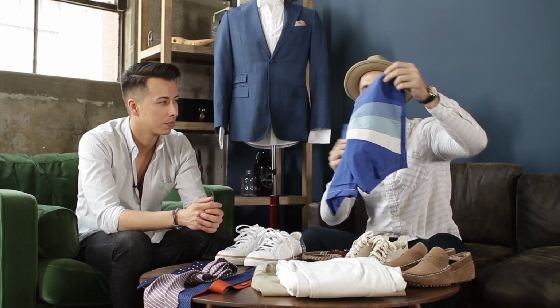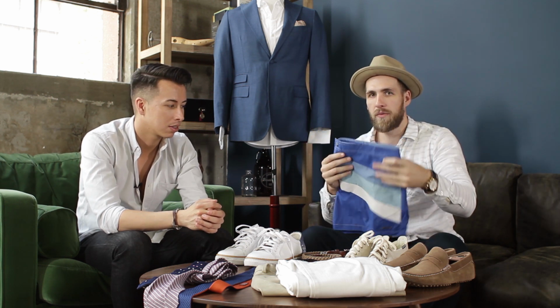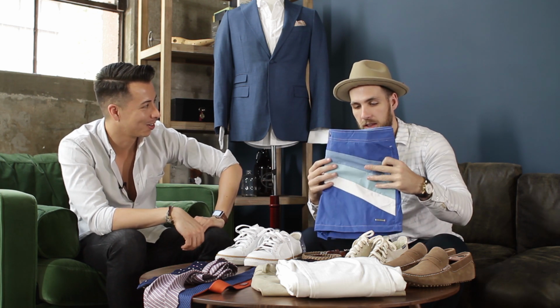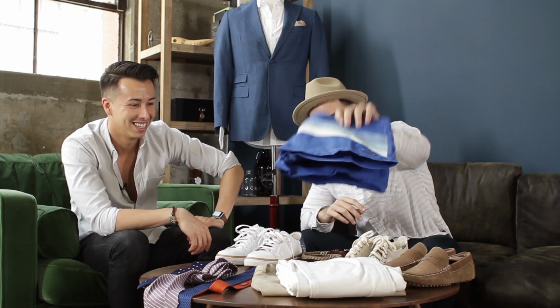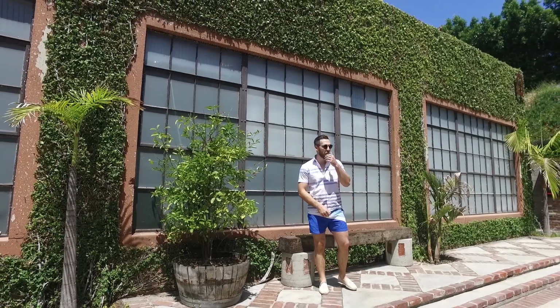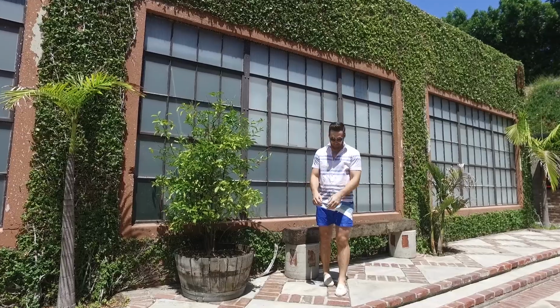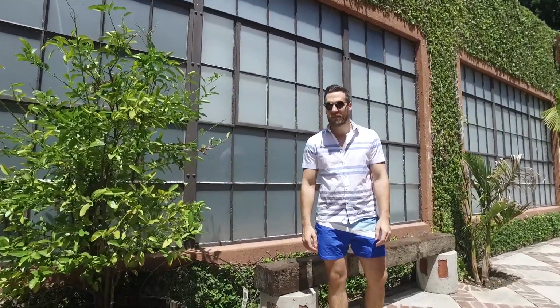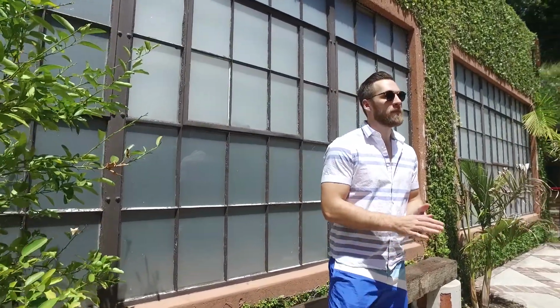Which brings me to my point of the style of swim trunk you should wear. Now you can have a little more fun. I wouldn't wear your traditional board short to this. I'd probably go a little bit above the knee, a little shorter. Those are like booty shorts, man. They're a little short, but I recommend them because you're going to be out in the sun. You're not going to be in the pool, not bodyboarding or doing anything physical. It's specifically for style, and you're not going to have terrible tan lines. Yeah, you're right, if you go with this.